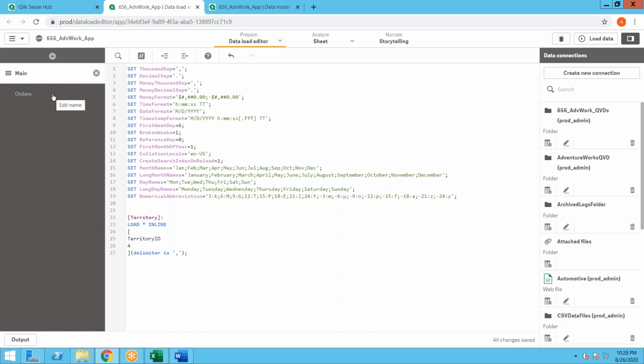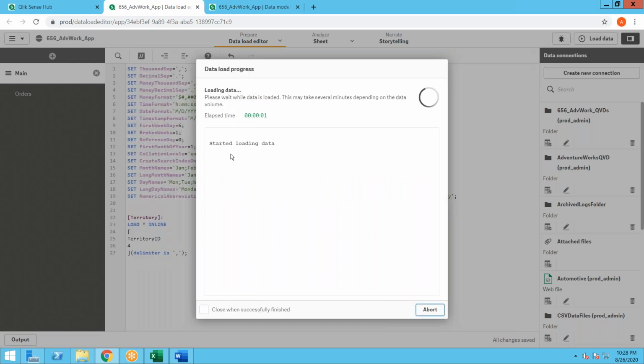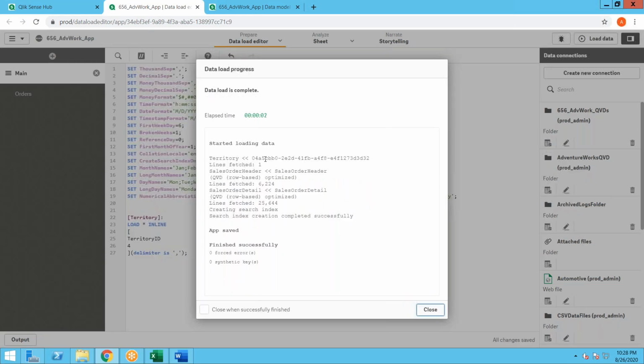You're right, there are a lot of places where you use inline load in your projects as you go forward. You might want to do some filtering with this method, or you might just want to add some static data. That is when you use inline load. Now this, like you said, is hard coded, so it is static information. When I hit load, this table would be loaded, territory, one record. Basis that, where exists is done, our optimization is done.